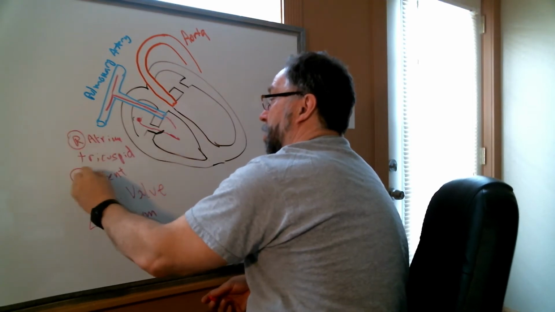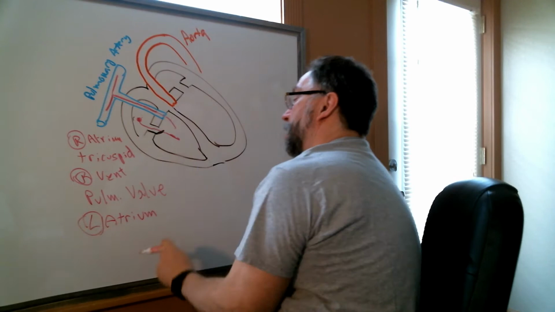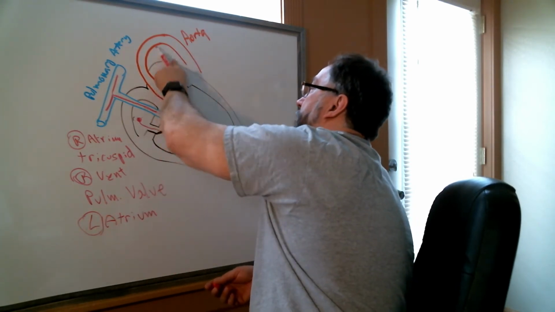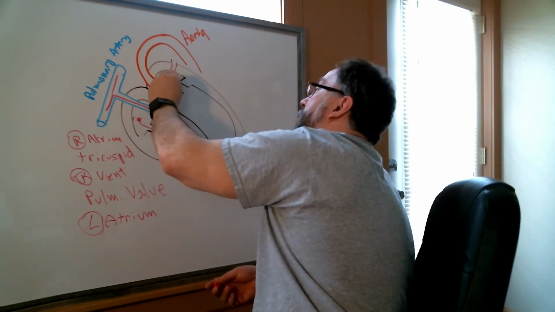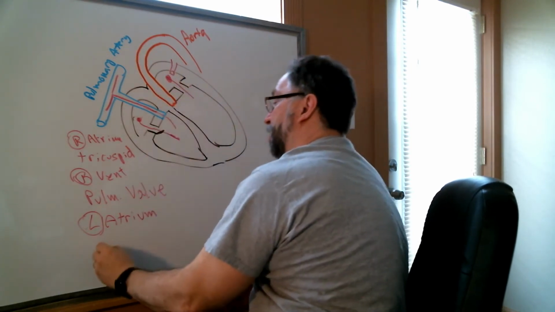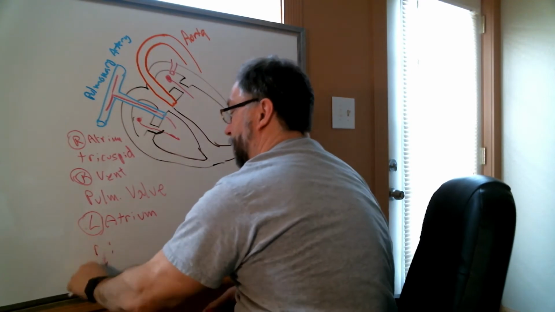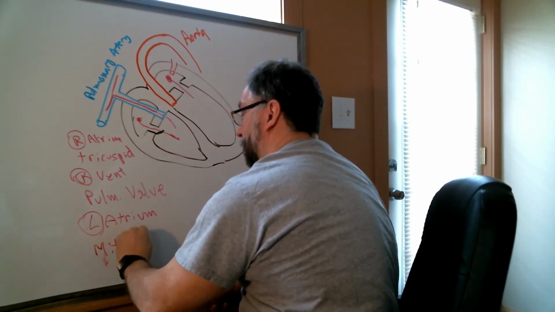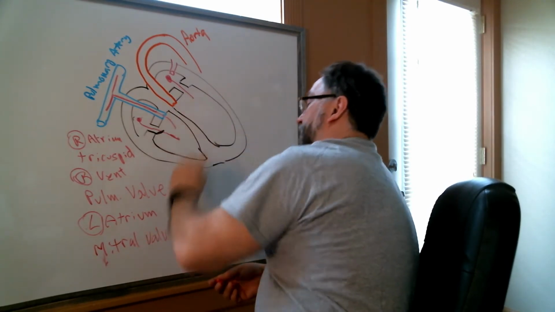Let's circle these guys here. Right, left atrium. It's coming back through here. Oh, draw that little vessel in here. So now you've got your drop of blood over here in the left atrium. It goes through the mitral valve. Man, it's so bad you guys aren't going to be able to read it. Mitral valve, into the left ventricle.